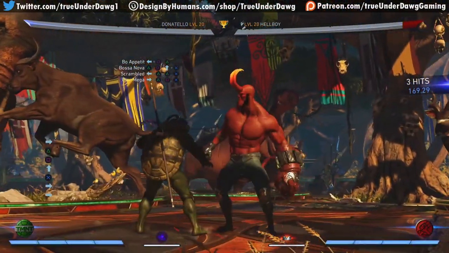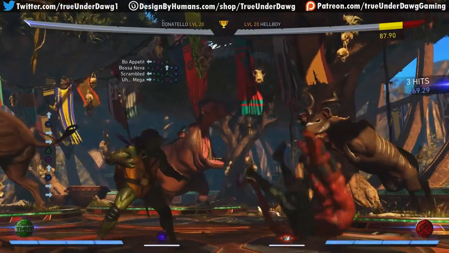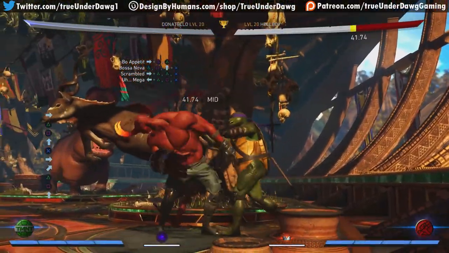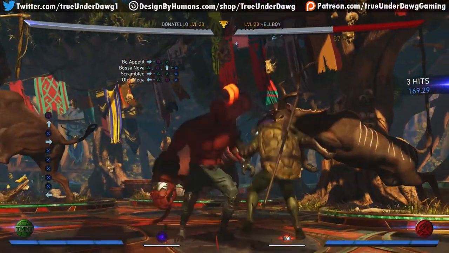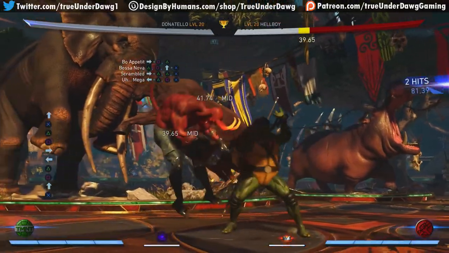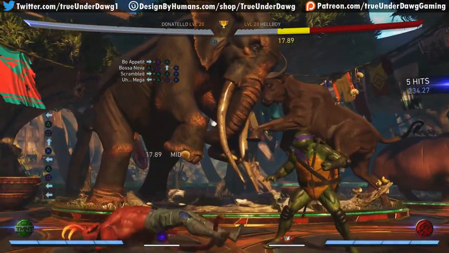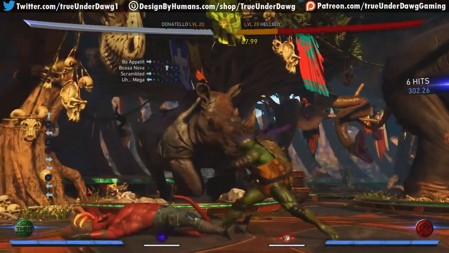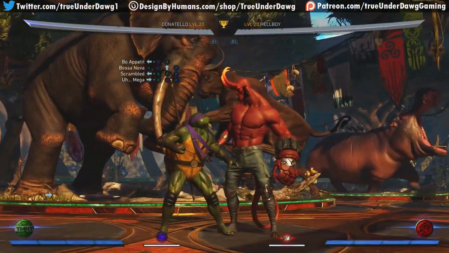Very similar to Leonardo's, only it launches in a different way. It does not have an overhead, but it does launch the opponent a bit higher. Can I back three? No, I cannot back three, but it's a free combo starter. That's good. How can I reach them? Forward two? Yeah, forward two will reach. Otherwise, you're going to have some trouble, but forward two does reach.